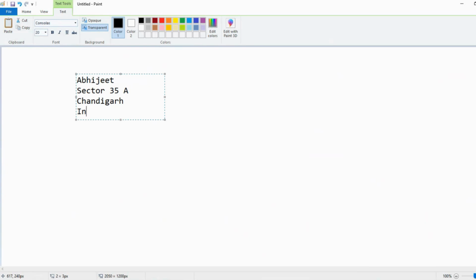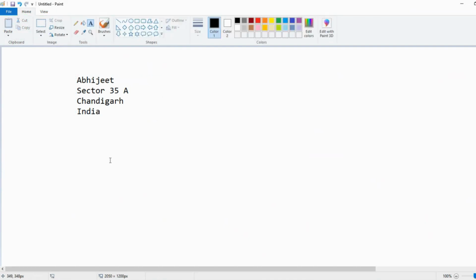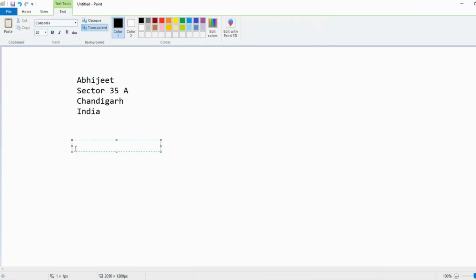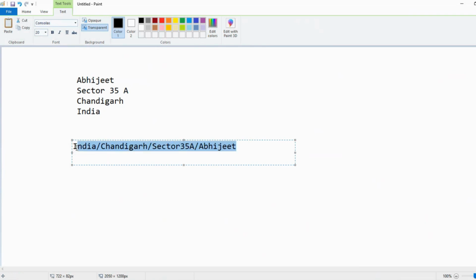Now, in terms of XPath, how do I write my address? India slash Chandigarh slash sector 35A slash Abhijit. And this will be my complete XPath.